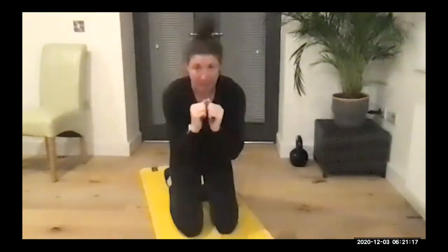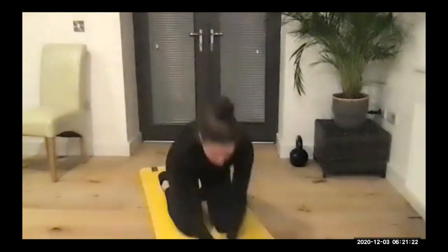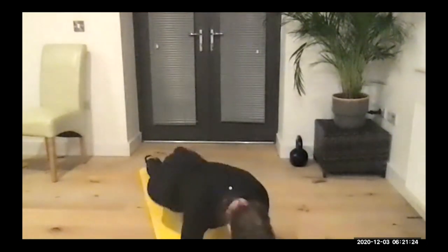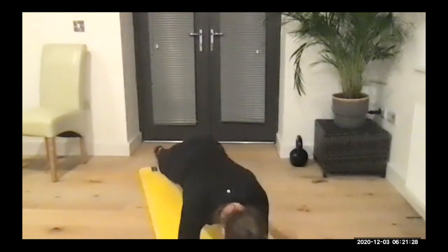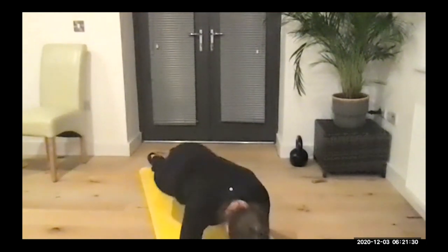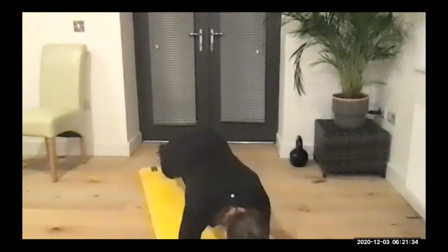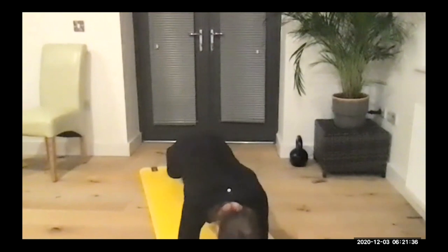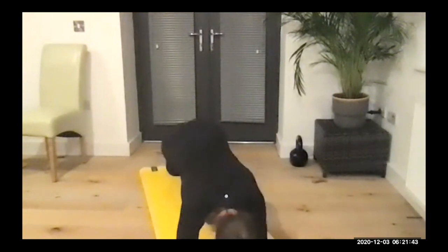We're into plank with a hip drop. So really holding strong, elbows under shoulders. 3, 2, 1, let's go. Drop, hold, drop, hold, drop, hold. Keep it going. Three, two, and one. Relax, recover. Well done. Really good effort.